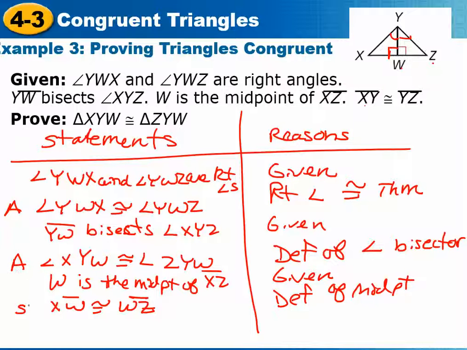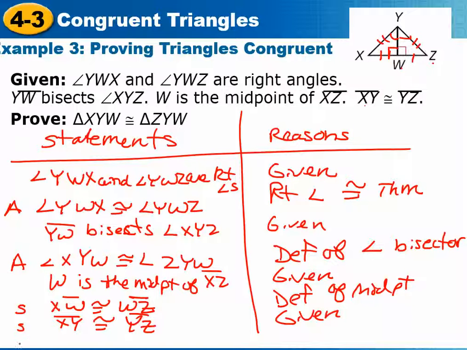So we've got 2 angles and a side. Well, here's another side. XY is congruent to YZ. That was given. Given. Okay, we've used up all of our givens, and after 3 of the givens, we also wrote a statement that we were able to write from the given. Now let's look and see what else we know. Let me fill in what we do know too. We know this is congruent to this, and this is congruent to this.